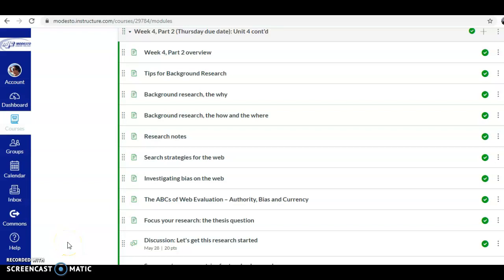Hi guys, this module is really important. We only have about 10 more days in the class and you have a lot of work to do, 3 major assignments. And the more focused and precise you can be with every step in this process, the better the end result will be and the less stressed out you will be. So I'm about to save you hopefully a bunch of time. So we're looking at week 4, part 2. That's the module that just started today.